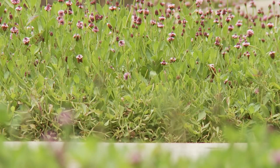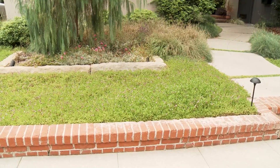Well, one other thing to point out is that as Lippia spreads, as long as there's some moisture in the soil, and in most gardens there is, it's also going to root somewhat as it goes. So it's not just a matter of snipping it and taking it off. You'll have to zip them out a little bit. Or the easiest thing is a hula hoe. Yeah, get a shovel to cut the edge and then just get a hoe and hoe it up and pick it up.